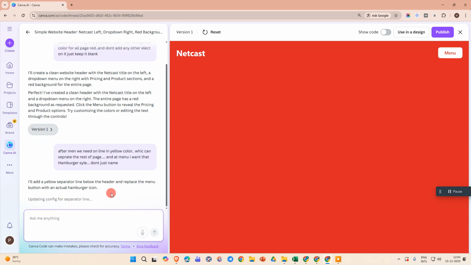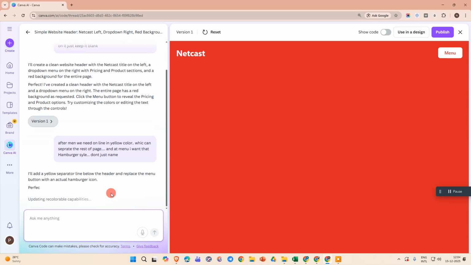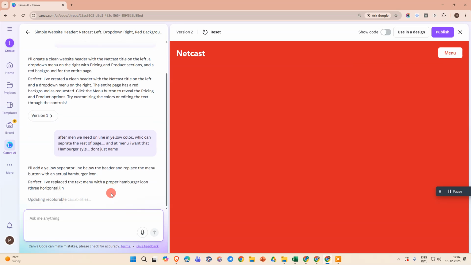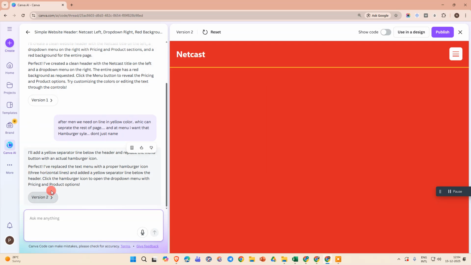We are using Canva AI because in normal website design in Canva we don't have that drop-down menu option, so we can create the one-line menu option over there. You can see that now you have created that drop-down menu. You can give as many prompts as you want to make your design. You can also add images and all. Here you can also add your heading 1, heading 2, and content. I will show you how you can add it.